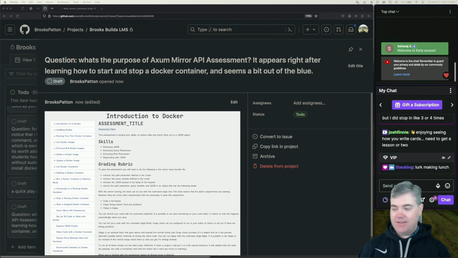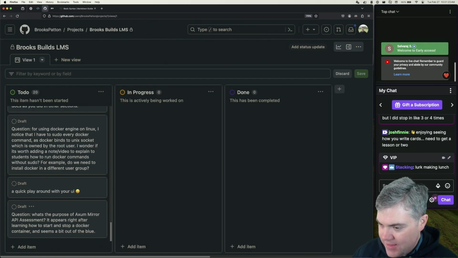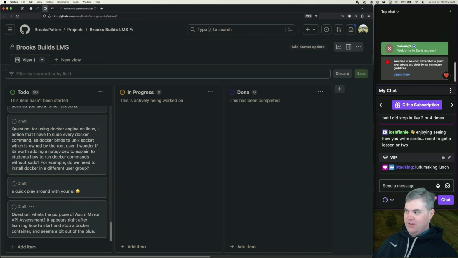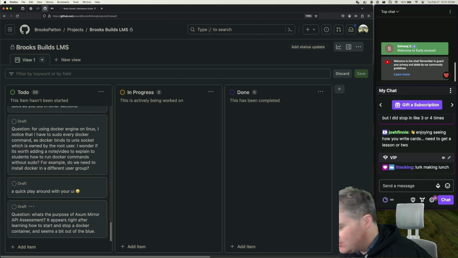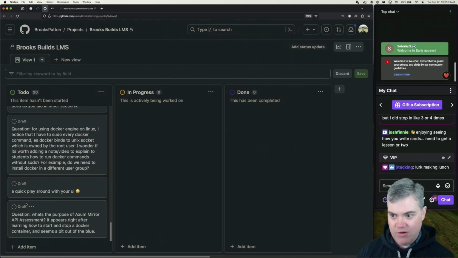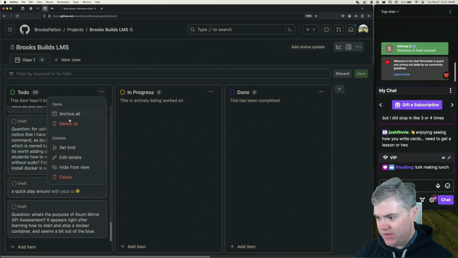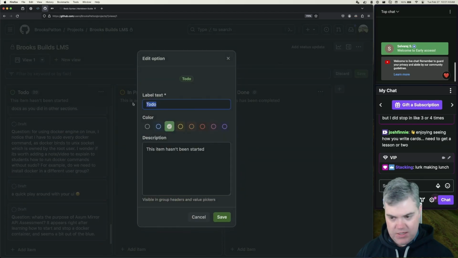Okay, that's all the feedback from Discord, and then I also have a lot of things in another bucket in my to-do list, but I don't know if I want to necessarily add them in here right now. I might do that later. But okay, let's rename this field to, I'm going to call this inbox.